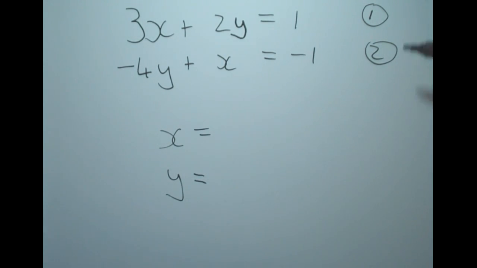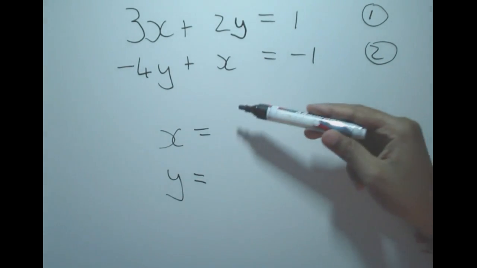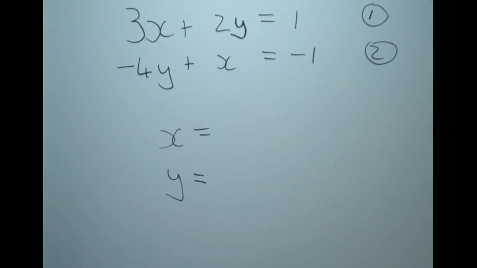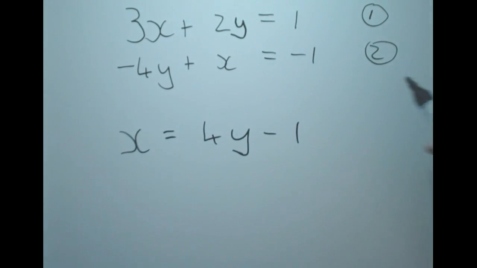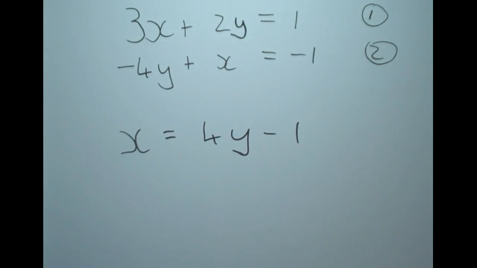So, looking at these two equations, which one do you think will be able to isolate the x's or the y's? Now, I see in equation 2, we have an x standing all by itself. So that'll be quite easy to isolate. So I'm going to take this minus 4y across to the other side, and then I'll have x is equal to something that only has y's in it. So doing that gives me x is equal to 4y minus 1. And that happened by taking this minus 4y to the other side in equation 2. And now, like we wanted to get, I have x is equal to something that only has y's in it.